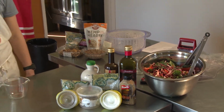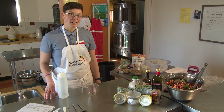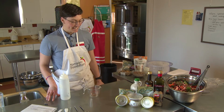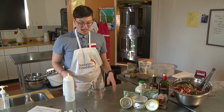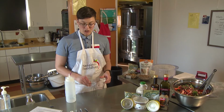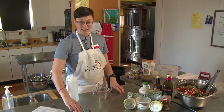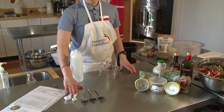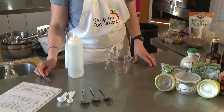We've got a beautiful rainbow salad, and it's time to dress it up with a basic balsamic dressing and possibly even more fancy if you decide. So before we start, let's make sure we have all of our equipment. I have a liquid measure up to 1 cup. I have a few tasting spoons. I have a 1 teaspoon and a 1 tablespoon measure. I have a fork for eating salad.